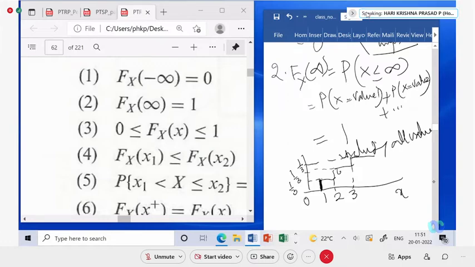So this probability corresponds to x taking a value of 1. Then this probability refers to x taking a value of 2. But to this probability, I have added the previous probability. That's why there is a step increase. At x equal to 3, the event happens with this probability. To that event probability, I need to add the step existing before that. Is it fine? So from the second property, it is clear that by Fx of infinity, I mean the sum of the probabilities of all the events taking place.